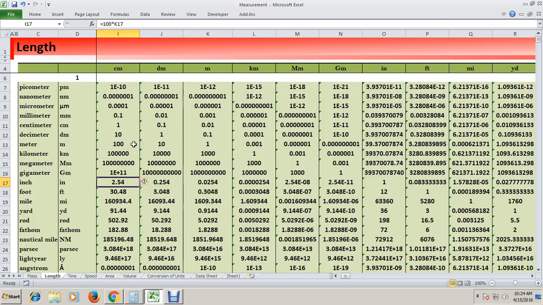So from foot we convert into inches, inches to centimeters, and then centimeters to meters. So the connection between converting inches to centimeters serves as the common conversion between the set of the British system of units for length, connecting it with the set of the international system of units, or the metric units.